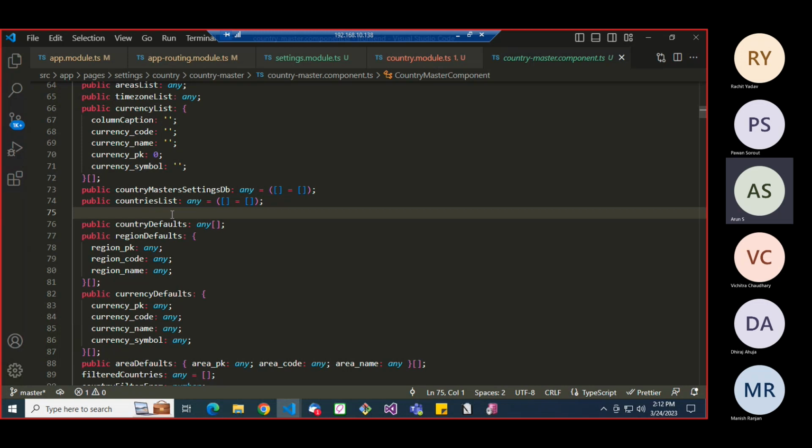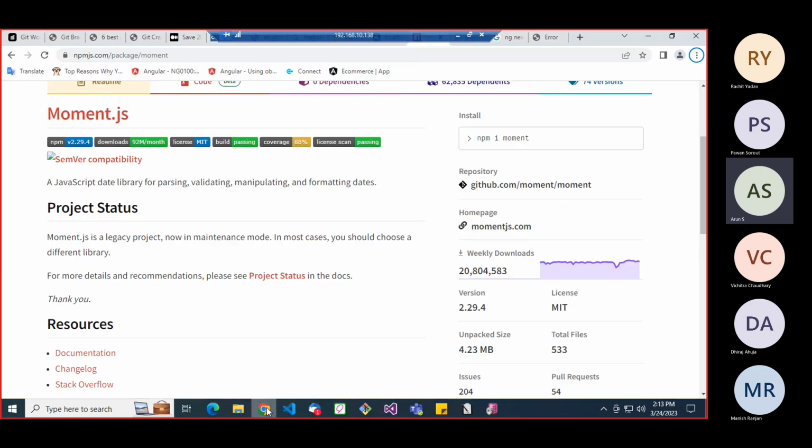I think it is actually a group. Basically, we classify each feature into different modules, like settings module, contract module, order management module, like that. A particular module has its own submodule. A submodule has its own subforms. Based on that, settings has the country submodule. Country has its own port, terminal and country master subforms. We will show you in the URL as well.